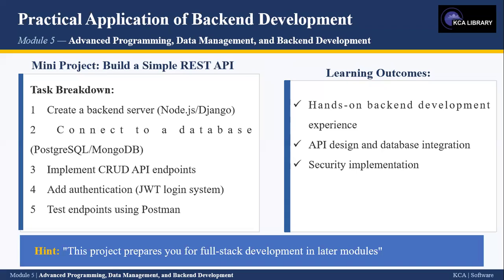Implement full CRUD API endpoints and add JWT authentication. Test all endpoints using Postman. This hands-on project prepares you for full-stack development in later modules. You will gain practical experience in API design, database integration, and security implementation.